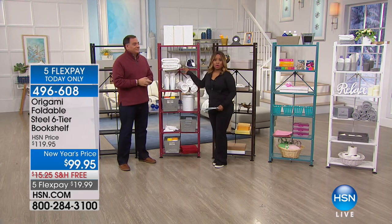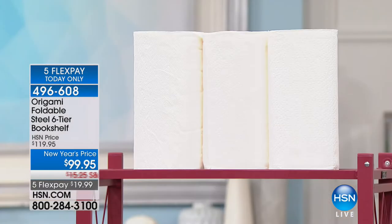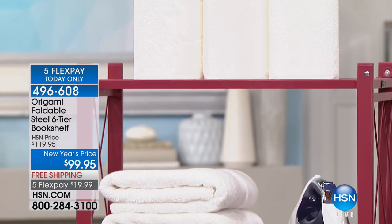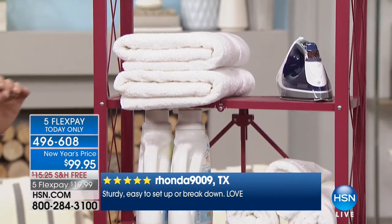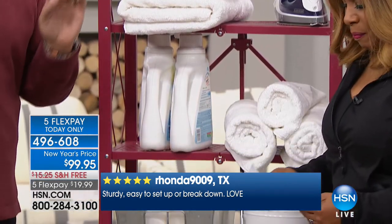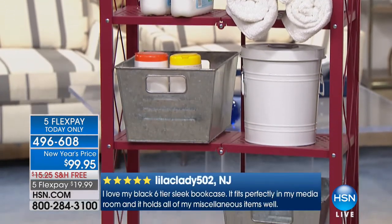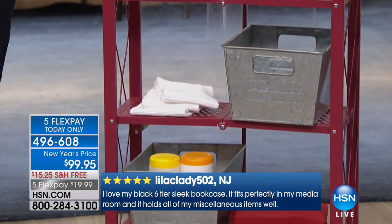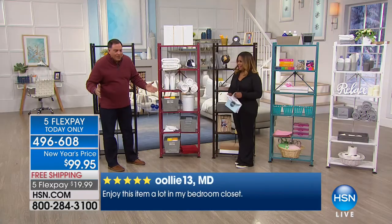I can assure you, because I own several origami products personally, that when you get them at home, it's quite addictive because they are so easy to put together and so well made. The quality is beyond what you even expect. Once you get origami, and you're used to just opening it up and having it fall open, if you ever have to put furniture together again, you get quite upset. You get a little bit angry because you're like, why in the world am I doing this when I can have a piece of origami that just opens?